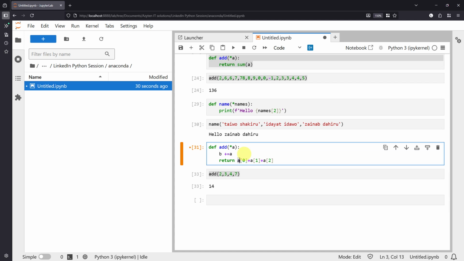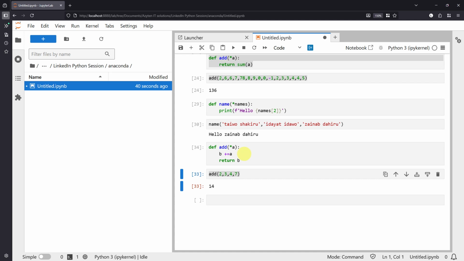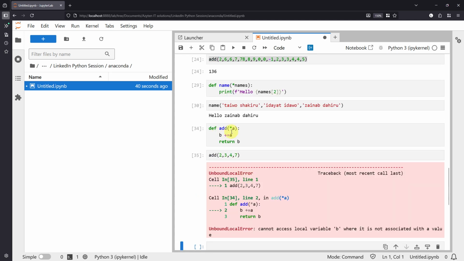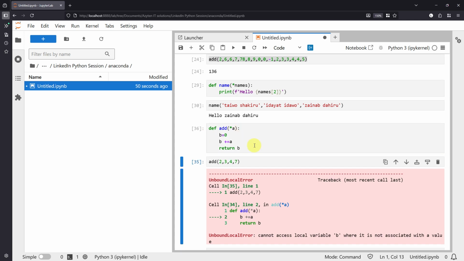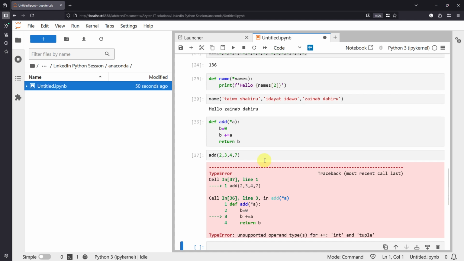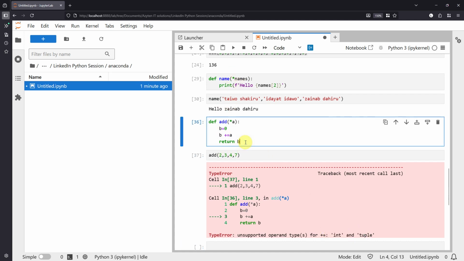Return B, it will work. You know why? Oh, so I'm supposed to say B. Oh, it's a tuple. It doesn't support that. Okay, so this will not work, but this other one works. Sorry about that.